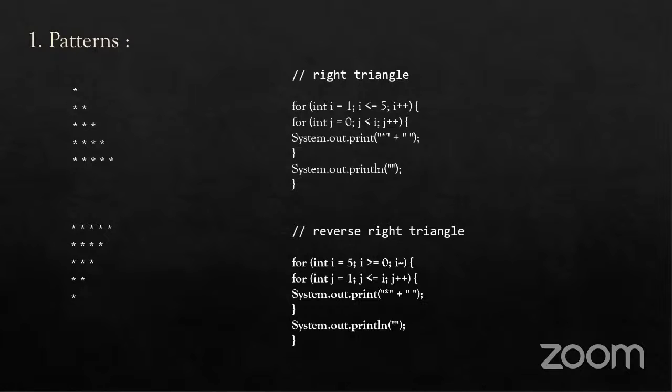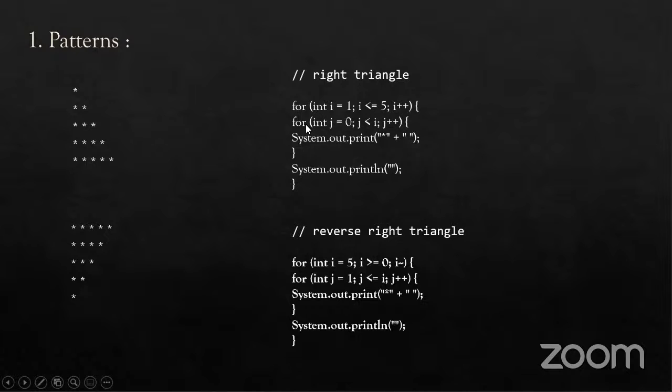Okay, so firstly, when we are giving how many rows, if we need only one, we first need to give how many columns. In this pattern, we can give I equal to 1, because in the first row we only have one column, right? So we are giving I equal to 1, and how many columns total, that's what we need to give in the condition part. So I less than or equal to 5, and I increment.